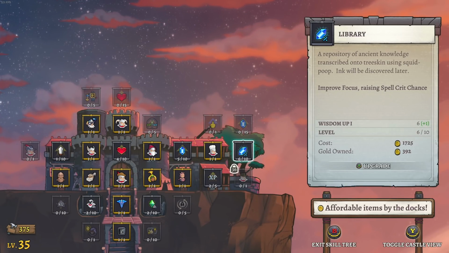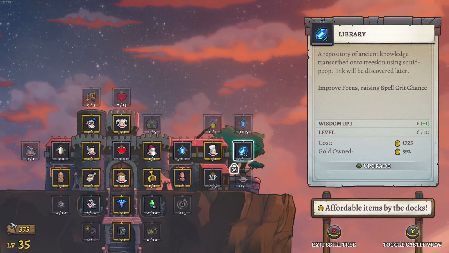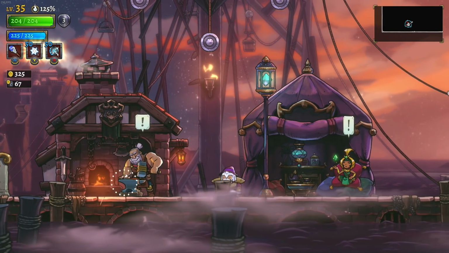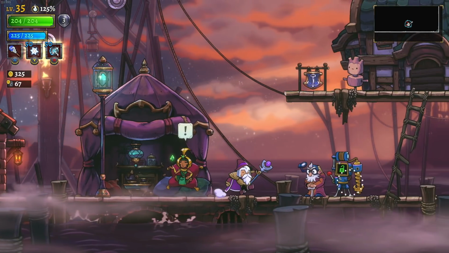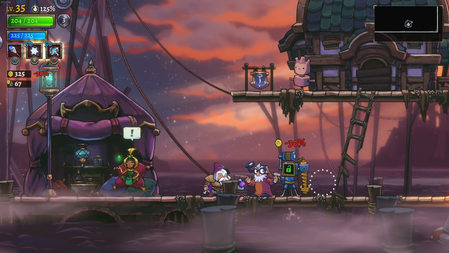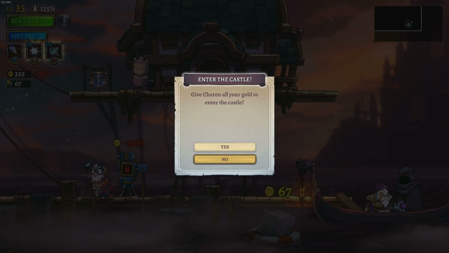We are going to spend that money before I send you out on the road, though. I bought 3 upgrades of focus, or library, improve focus, raising spell crit chance. It's 6 out of 10 right now. We do have a mage in front of us, not with the entire scholar sets, but pretty close. We're gonna lock the world once and see if we have any better luck versus this boss today.